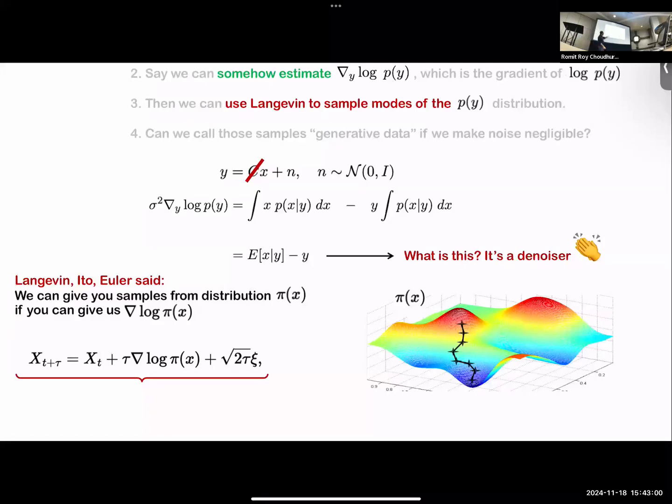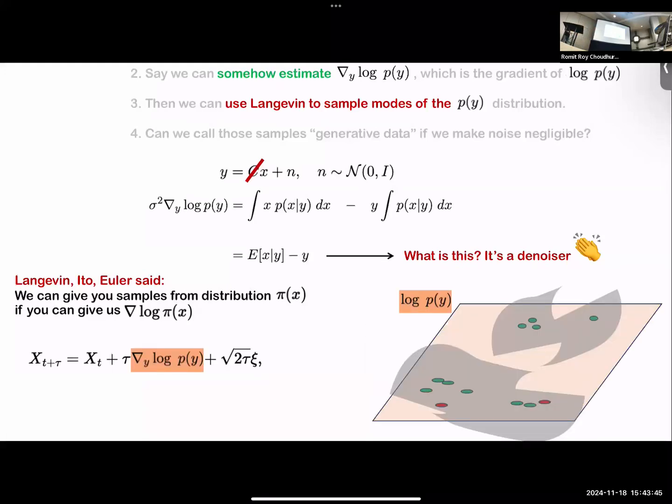So as you climb this log pi x, okay, this is clear, right? You're climbing log pi x. This is basic gradient descent. You're climbing log pi x, but when you go to the top, this noise term says move around. Don't sit at the peak of the mountain, move around. And then get a sample. So you're getting samples from log pi x. But we said log pi x samples are the same as samples from pi x. Right? And pi y is the same as pi x if the noise is small.